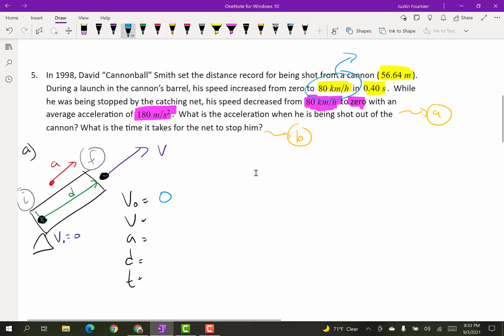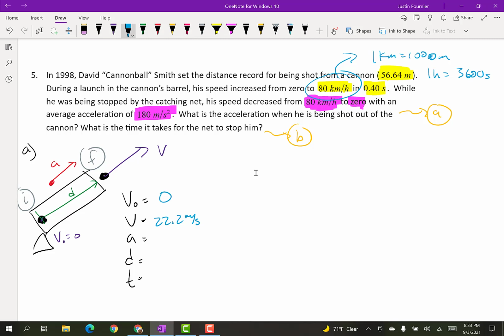So that's 22.2 meters per second. So just to let you know, in 1 kilometer there's 1,000 meters, and then in 1 hour there's 3,600 seconds. Or you could do 60 minutes in an hour and 60 seconds. You'll still get 3,600 seconds. So you can then do this conversion, you know, if you wanted to do it by hand.